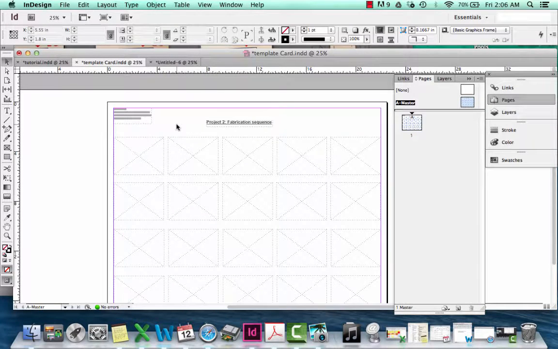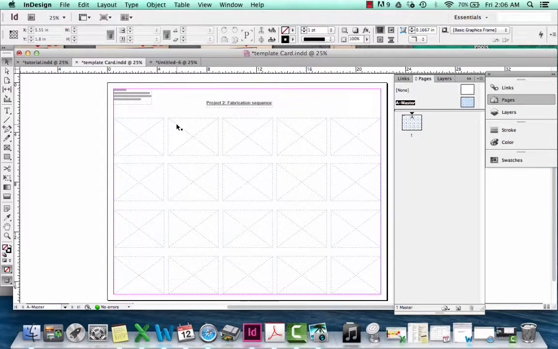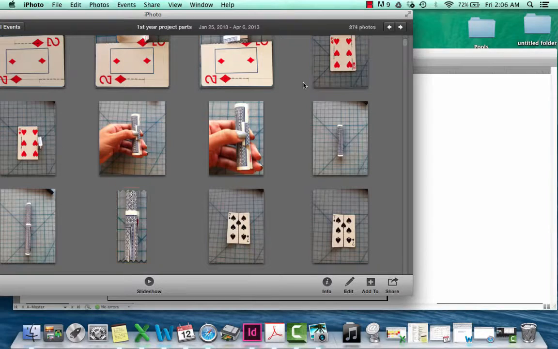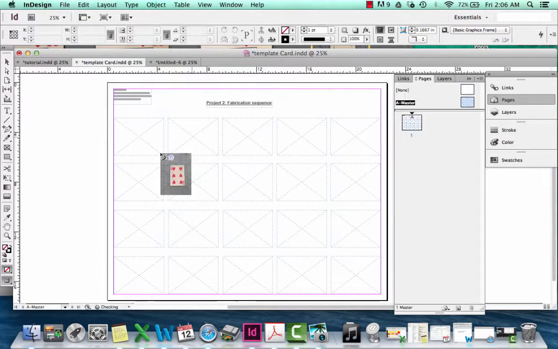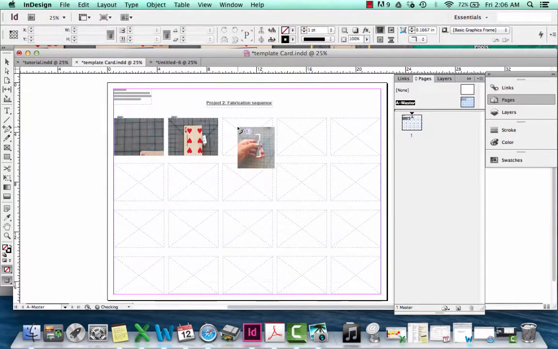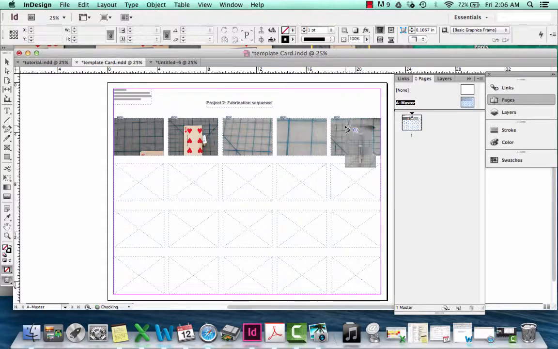For your final deliverables, you will work with this template, and this template will help you explain how you got to your final designs step by step. So you can import images onto your InDesign document, and you can place them in these boxes directly, and all you will have to adjust is the brown box.